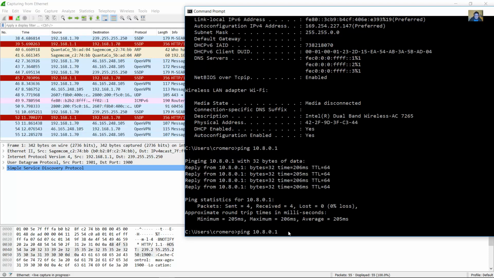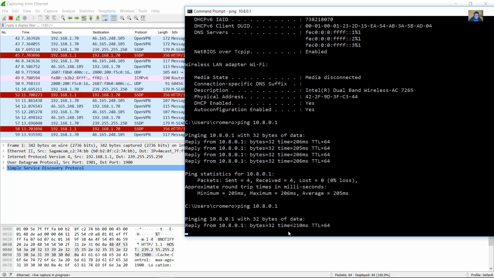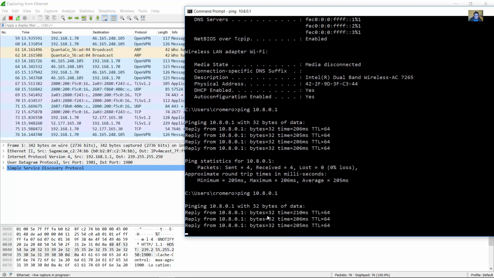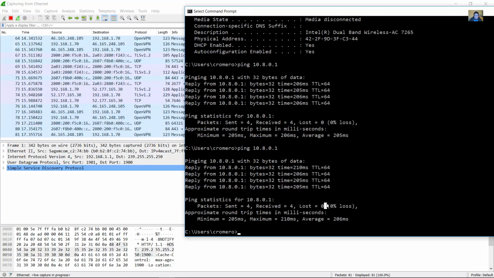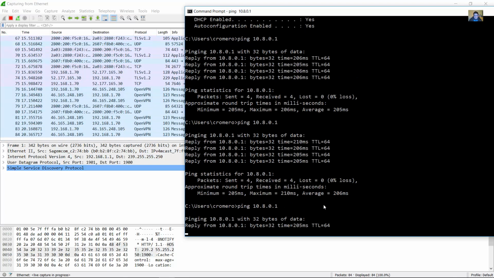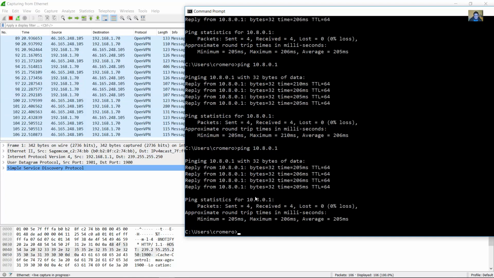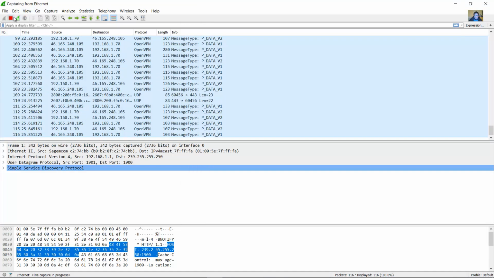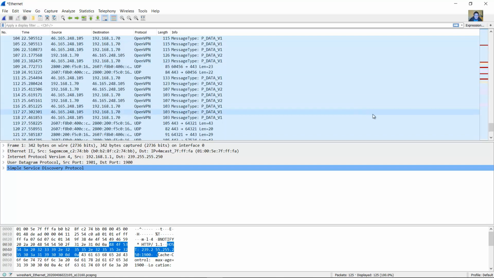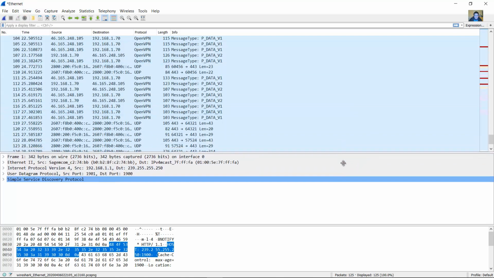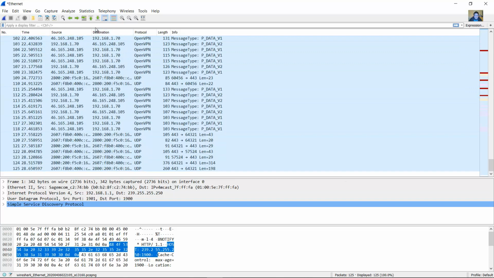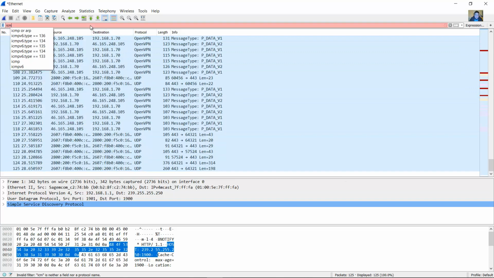Enter. Very good. Ping again. Okay, very good. Stop this and search with the ICMP filter.